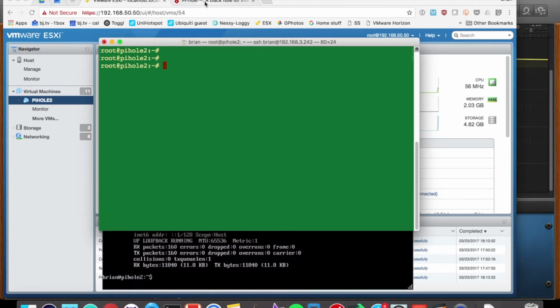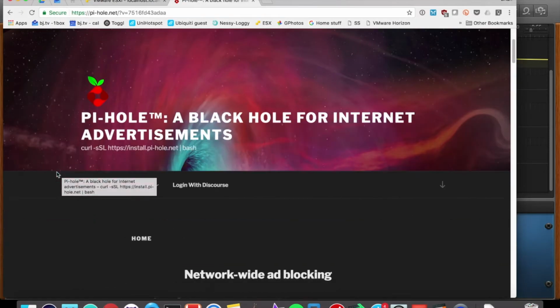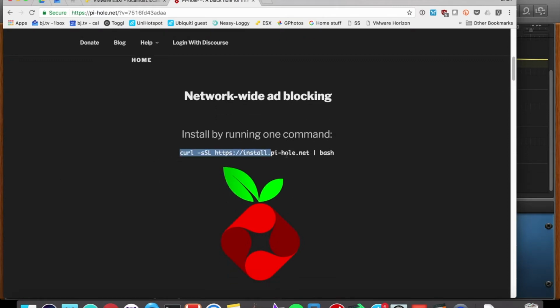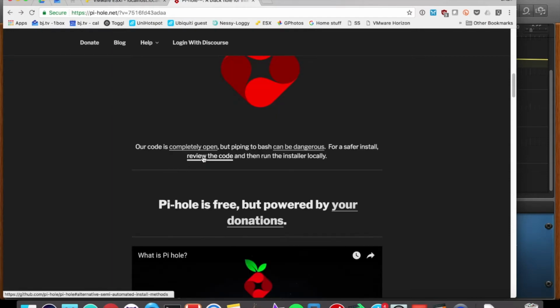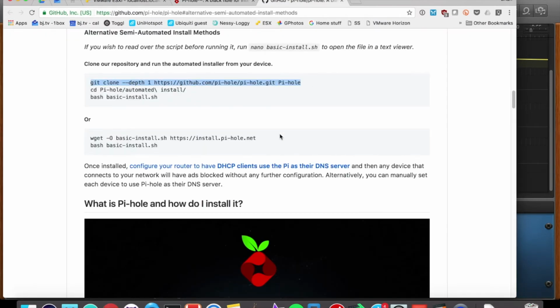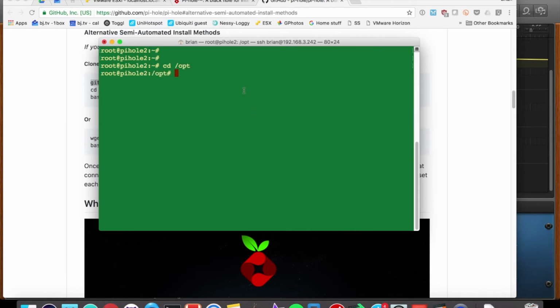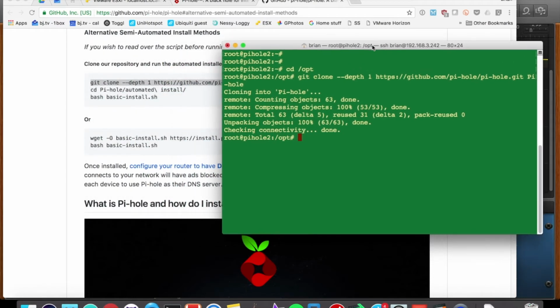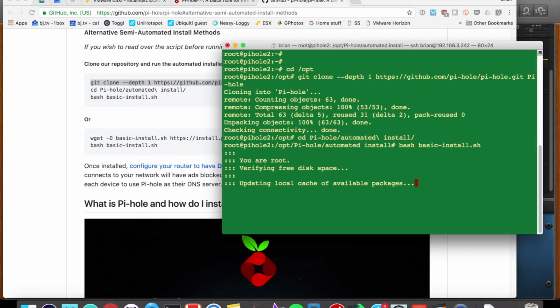Now, what I like about the front page of the PiHole site, it says, hey, all you got to do is run this one curl command and you'll get up and running. Well, for whatever reason, and it's probably an error with my brain, this didn't work for me. It fired up the DNS services, but not the web ones. So I'm going to review the code, and I'm just going to suck down the Git repository, and then I will manually go into the install directory and run the install script. So I guess we're down to two or three commands instead of one, but hey, that ain't bad. That's still pretty easy and pretty self-explanatory.